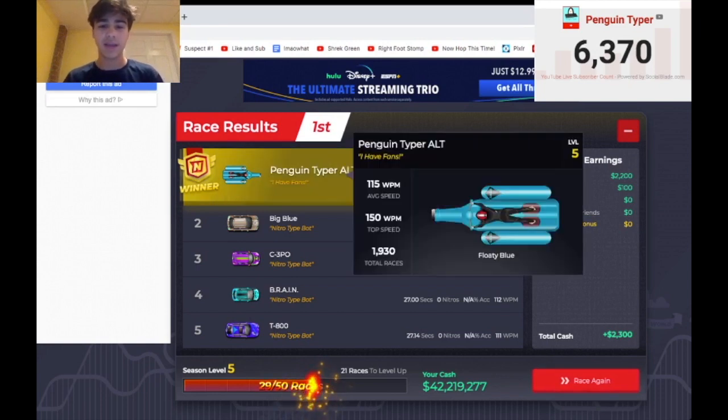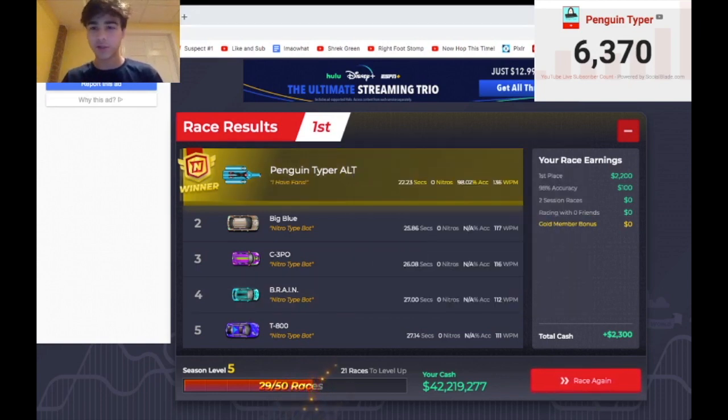Perfect stuff right there — that's exactly what I want to be doing. It's a bit slower than my normal average, but obviously I didn't do a full warm-up routine. It goes to show you that warming up is important and it can definitely help your typing. Also, it can help you guys avoid injury. I've heard of people hurting their hands while typing, and if you warm up before doing any high-skill typing — like anything over 150 WPM, anything that's actually moving your hands really fast — it can definitely help you avoid injury and keep your hands in the best shape possible. Even if you're not going to get injured, your hands can still hurt after many sessions. You want to make sure your hands are staying healthy and in good shape because they're the only thing you use to type.